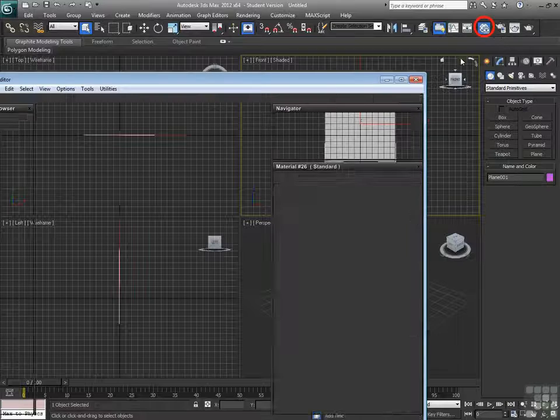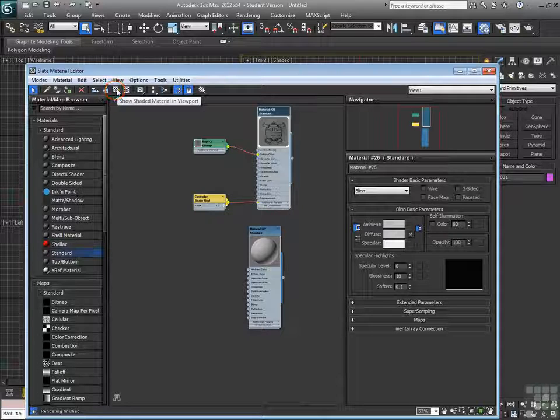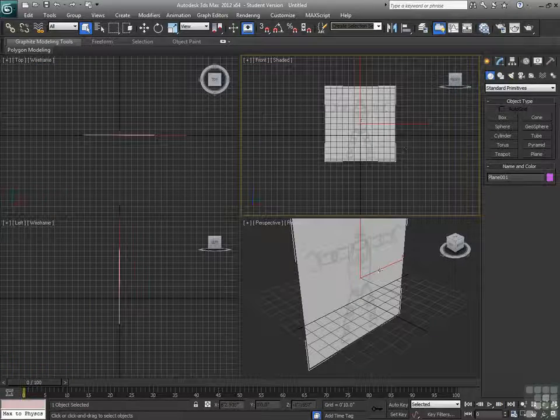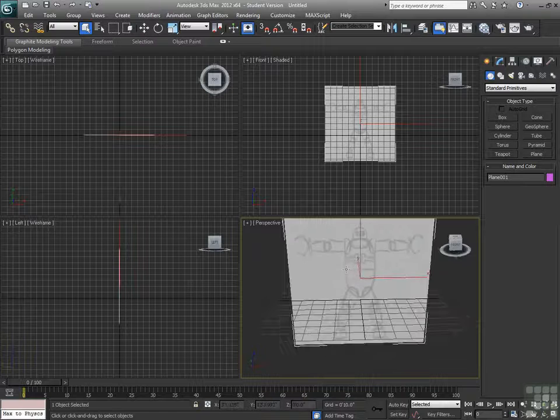So let's go back to that material editor. And what we need to do with that material again selected, we need to turn on show in viewport. So what it'll do is it will show that material on my object in my viewport. So once we turn that on, the icon here changes to being part red. That red on that means that it is actually showing up in my viewport. So again, we'll close that, and now I can see it on there. So as you rotate it around, we can see our material on our object.